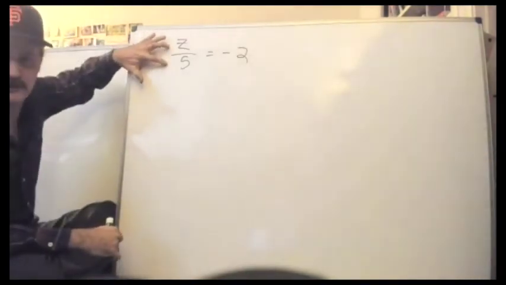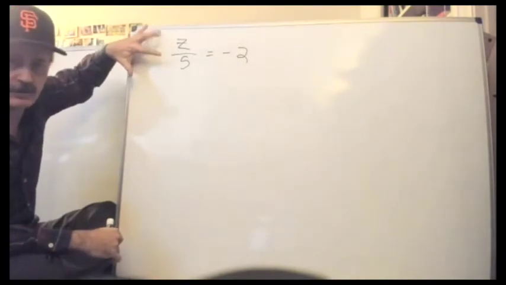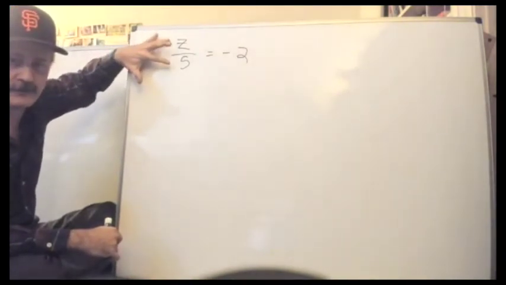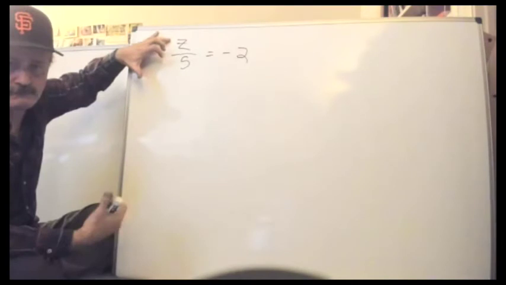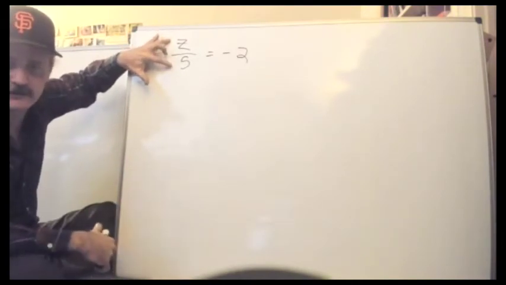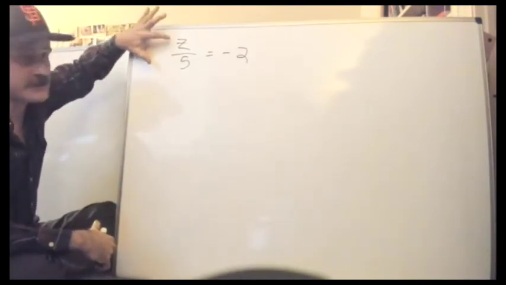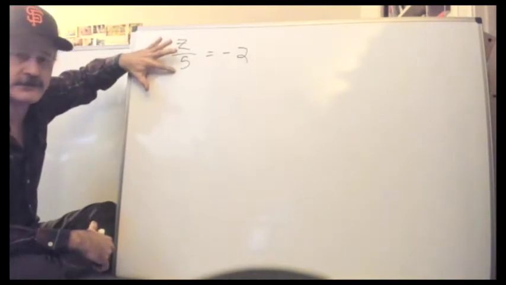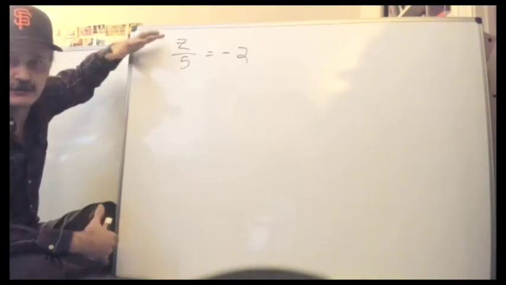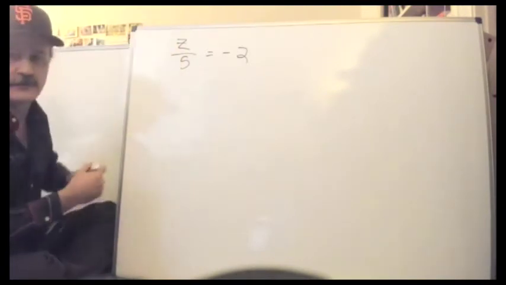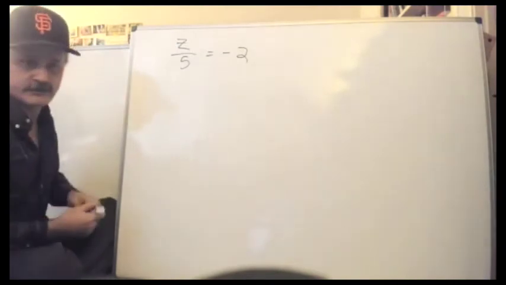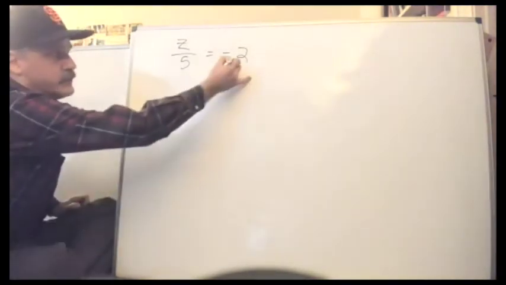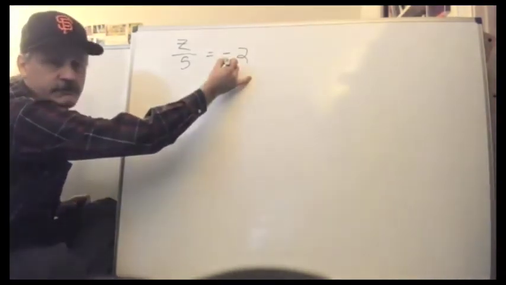Now this is a little tricky because we may not be used to fractions as much, and so just the way this looks sometimes can be confusing. That's the thing about math, all these funny symbols. The top number divided by the bottom number is what a fraction means. We usually just use fractions, but that's what it means. Now here's a formal way of doing this.